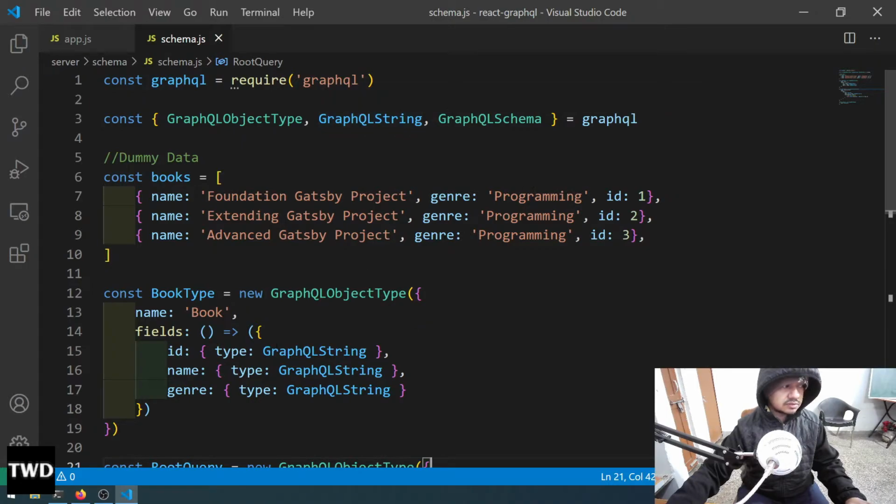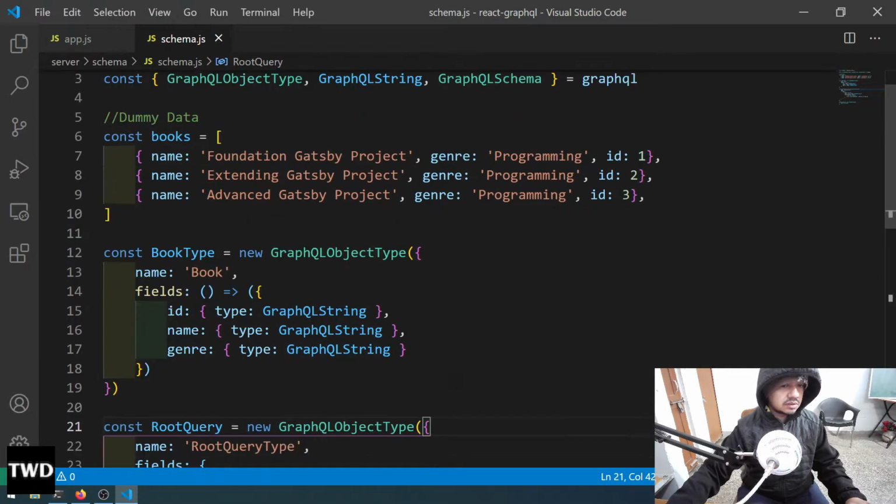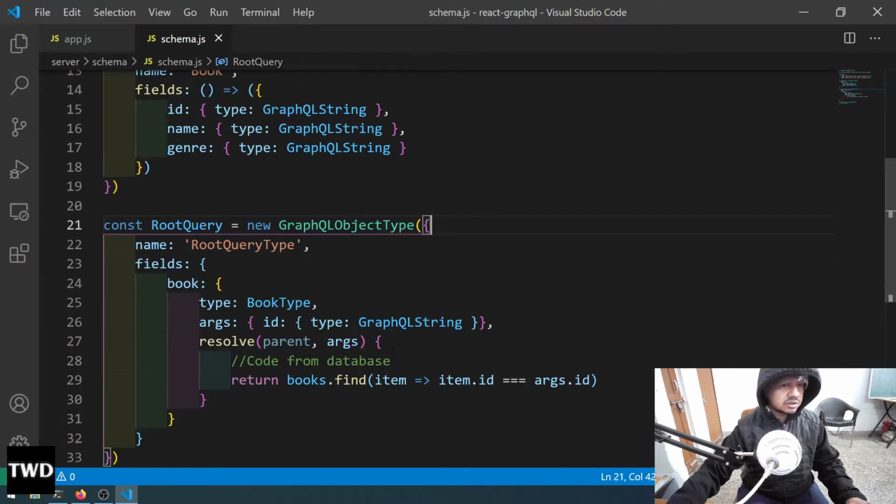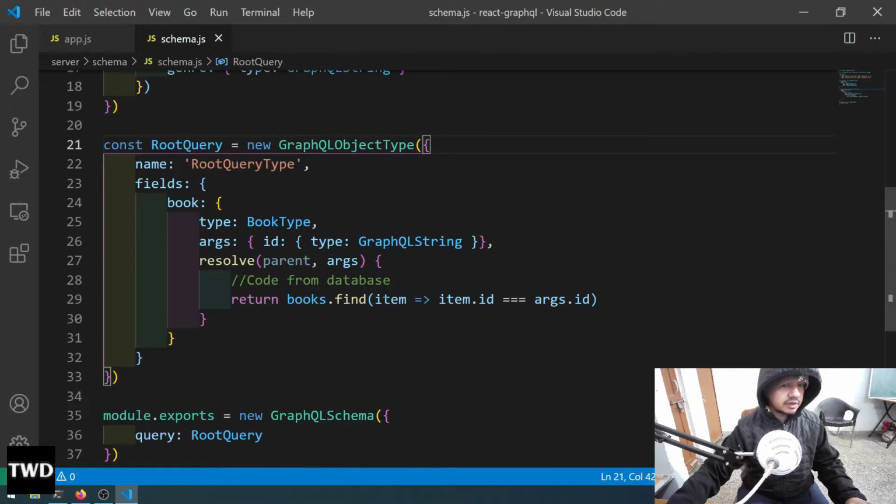GraphQL string, GraphQL object type, name, fields, root query, fields, book type, args, parent, return books.find, item id, and this.